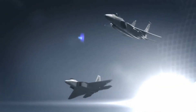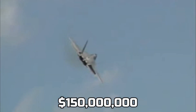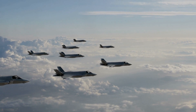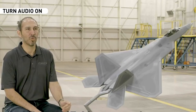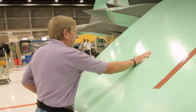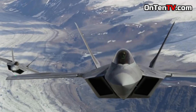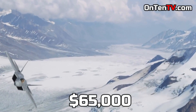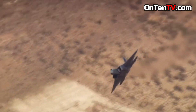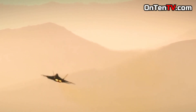All this performance comes at a price. The US government paid 150 million dollars for each F-22 Raptor — interestingly, the newer F-35 costs less than 100 million dollars. Lockheed Martin is also responsible for maintaining each aircraft until retirement, and that responsibility costs 334 million dollars per plane, covering workers, fuel, and other expenses. The US government has bought 195 F-22 Raptors and has paid more than 67 billion dollars for them.